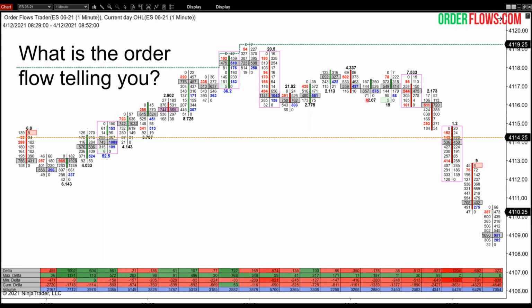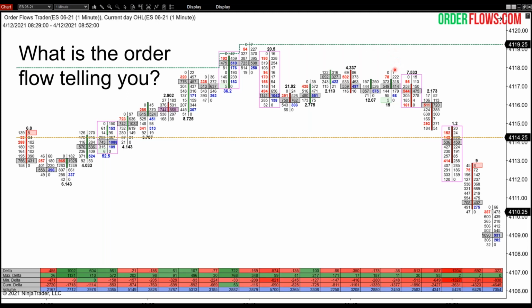And it just goes sideways. Points of control sort of migrate a bit higher, then they get mixed in here, but then they drop off lower, lower, lower. You're seeing the aggressive selling coming in, the imbalances. You're seeing just negative delta. So you're up here at your high of the day, and you're seeing mostly every bar, right up at the high of the day, has negative delta.